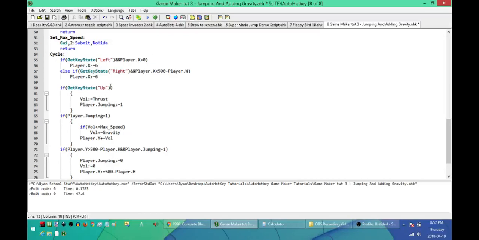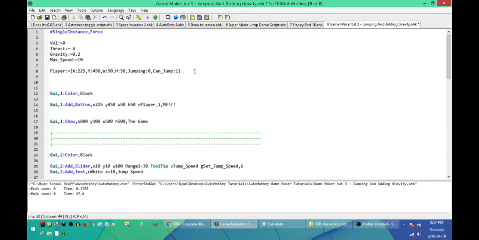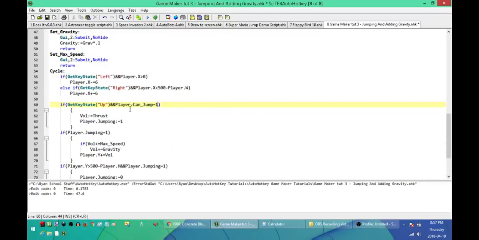So inside of if get key state up, I'm going to add an ampersand and player.can jump equals 1. So to begin with, the player is allowed to jump. If I press up and the player is allowed to jump, go ahead and jump. But take the value of player can jump and make it so that I can't jump.